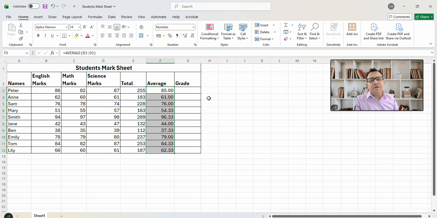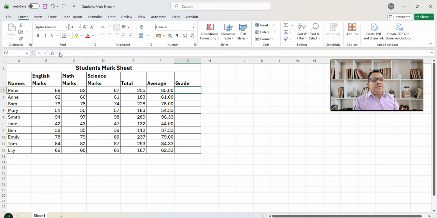There's another function I'm going to explain today. That is the if function. We'll go to the place where we want it, that's G3. This if function means we are going to check according to a given logic, with two answers. If the answer is true, one value. If the answer is false, another value. It's the same as when we get more than 50 marks, pass, otherwise fail. Same condition, two answers.